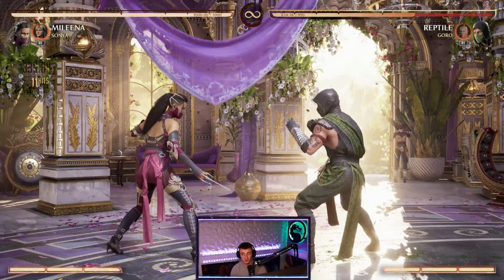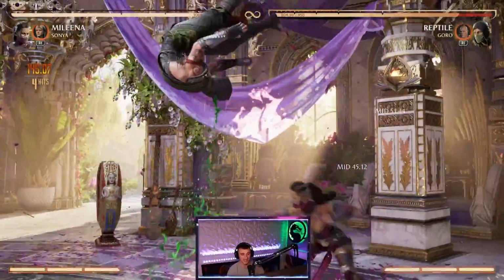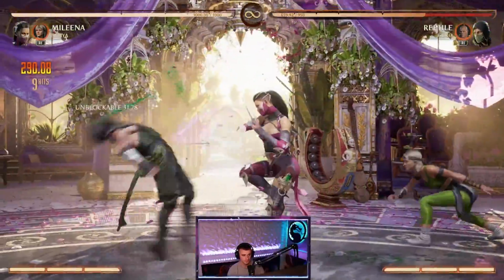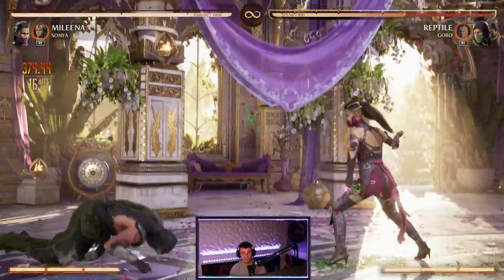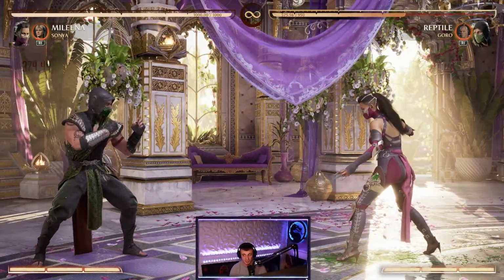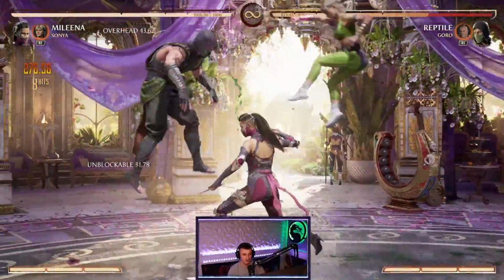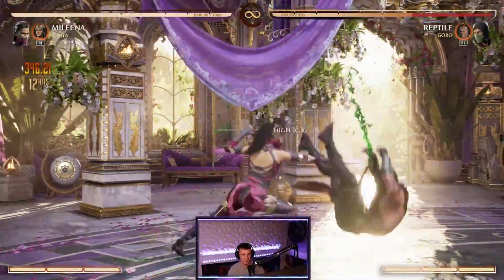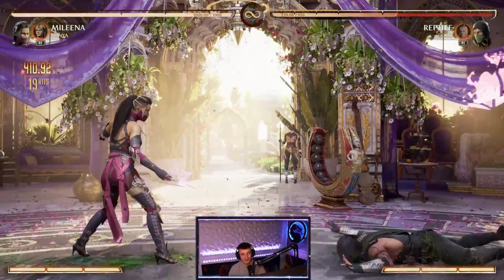So that's all meterless, man. That's 33% meterless. But now if I wanted to cash out, we can amplify it for that extra damage. So now I'm spending 1 bar and getting 37%. And then if we really wanted to sauce, we have that upwards teleport that is gonna give us that launcher every time. So for 2 bars, we get 41%.